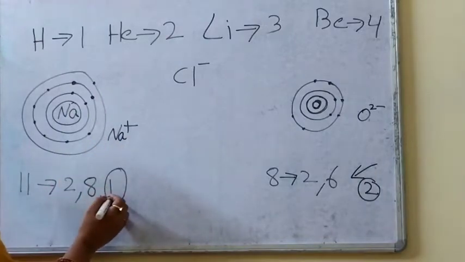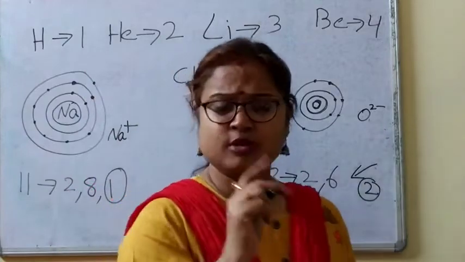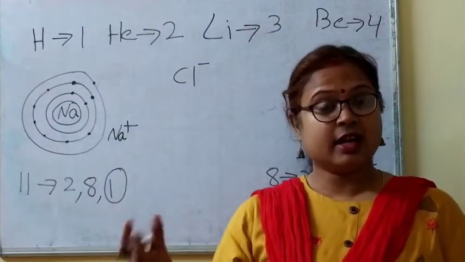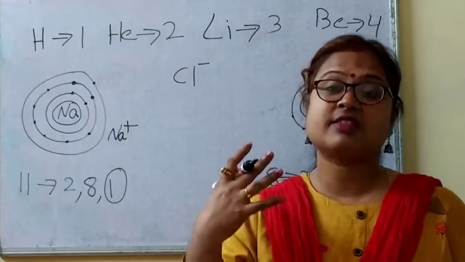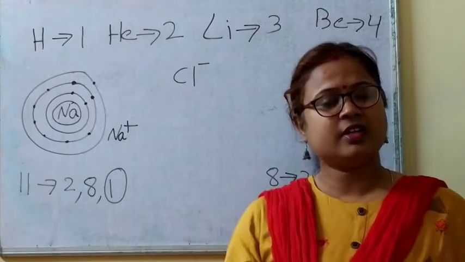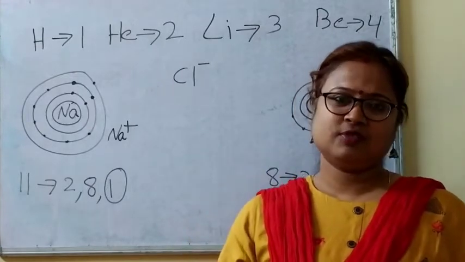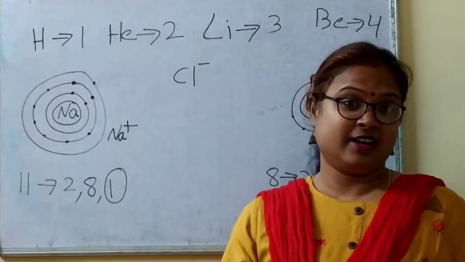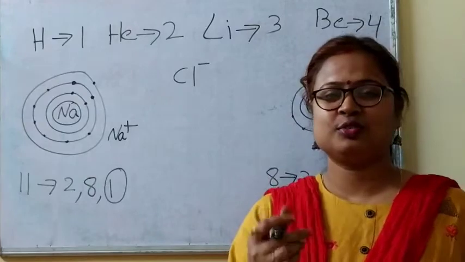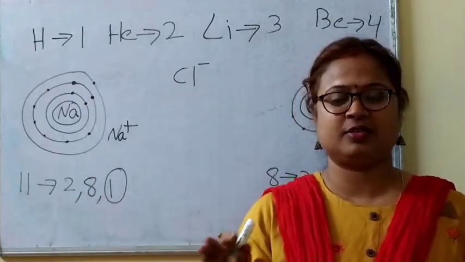But what about sodium? Sodium has 1 electron. To get satisfied, sodium also has 2 options. First, to give 1 electron, and second, to take 7 electrons from the other element. In taking 7 electrons, sodium has to do a lot of work. Of course, everybody is very lazy, and sodium is also like that, each and every element is like that. So sodium also prefers to give, saying, go, I gave my 1 electron. Why?